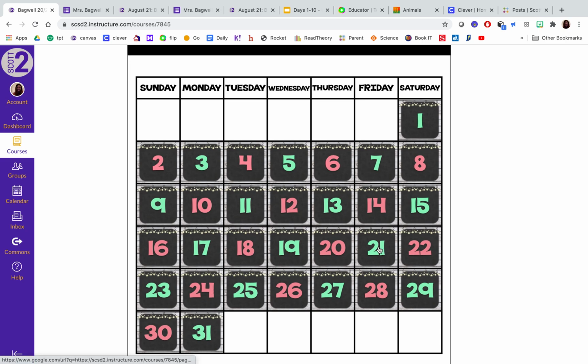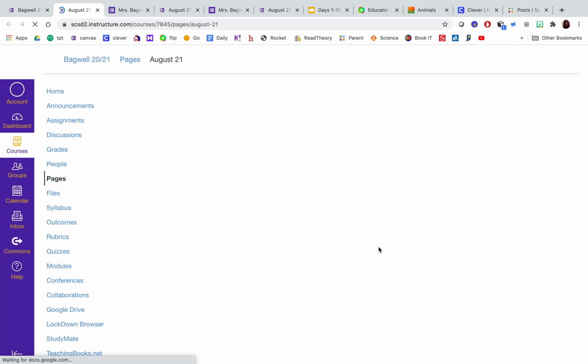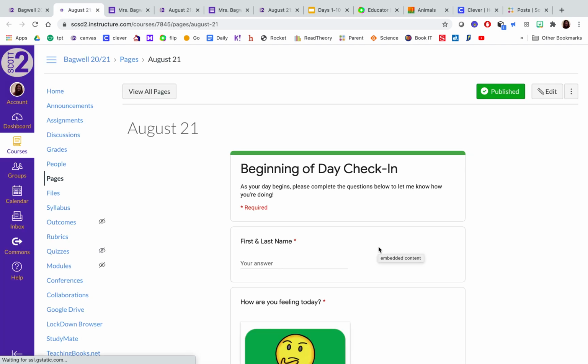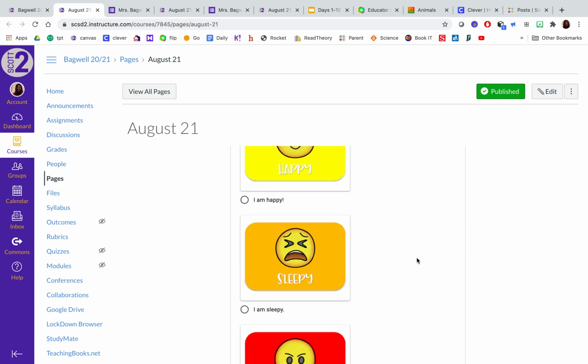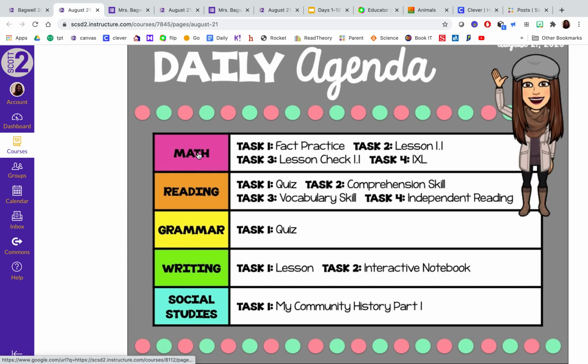But I'm going to go ahead and click on Friday's assignments right now. So that way you could see what a typical day looks like for our students. So they would do a little check-in on how they were feeling. And so their first assignment, first of all, I want you to notice the subject boxes are bright colored. They're only going to click on the subject boxes. Once they click on the subject, they are there.